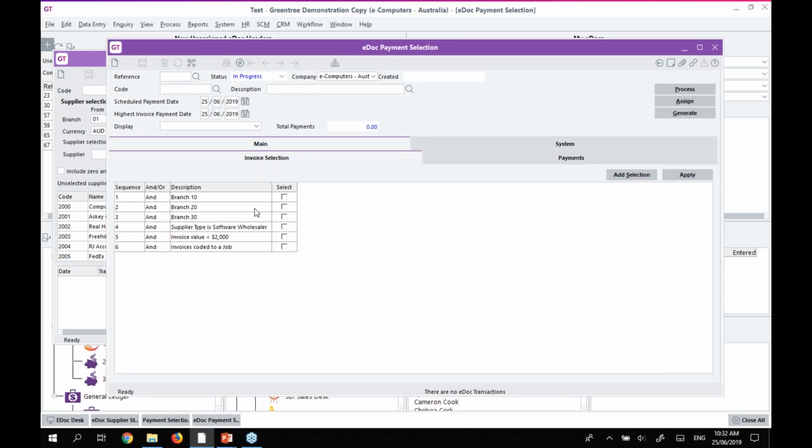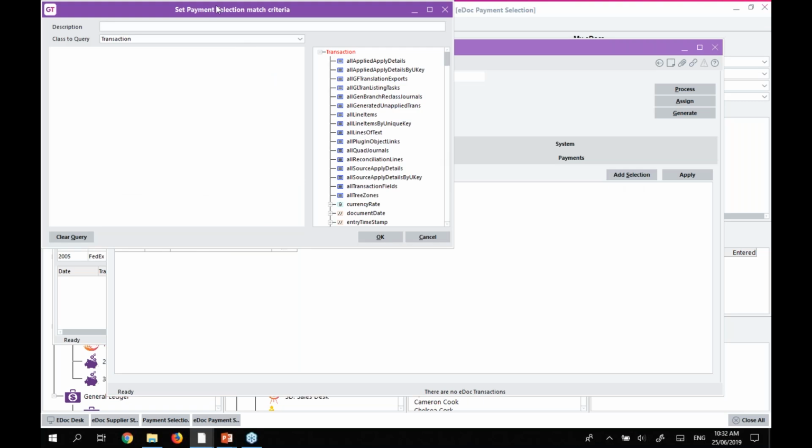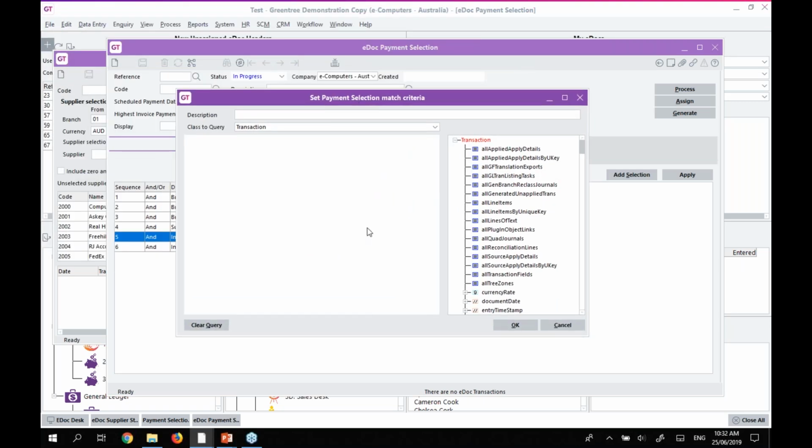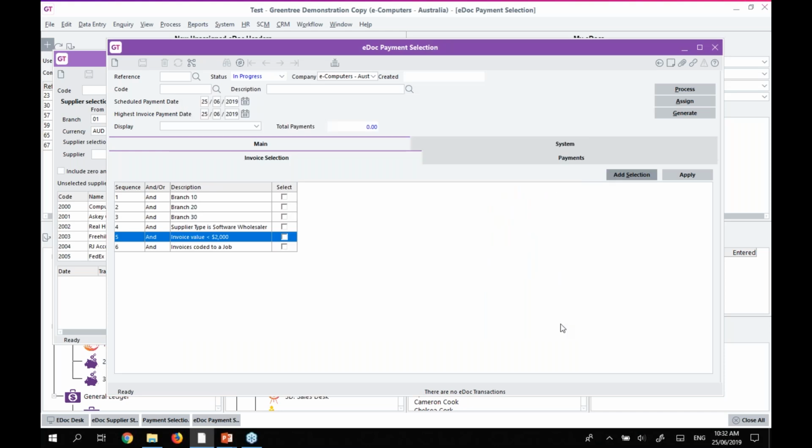But if I come in and select eDocs supplier payments, my screen gets a little bigger and I've got a few more options. Within here, you do have the option of putting in similar highest pay dates that you might be familiar with, but this time you can create your own invoice selection. So you'll notice that I've got some branch options. Maybe I've got a supplier type, invoices below a certain dollar value. I can keep adding selections, and this uses the selection criteria that you might be familiar with if you've used approvals and alerts before. But there's quite a lot of flexibility on how you can limit those transactions. You could also only include ones that have been reconciled if that was an appropriate response as well.